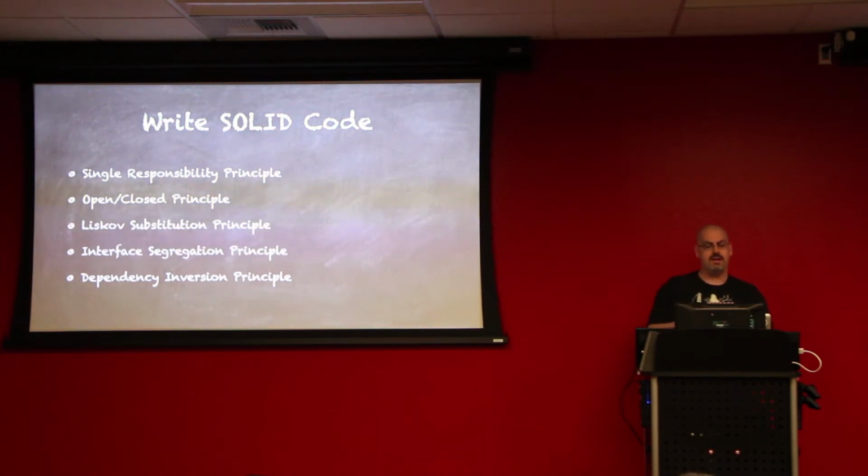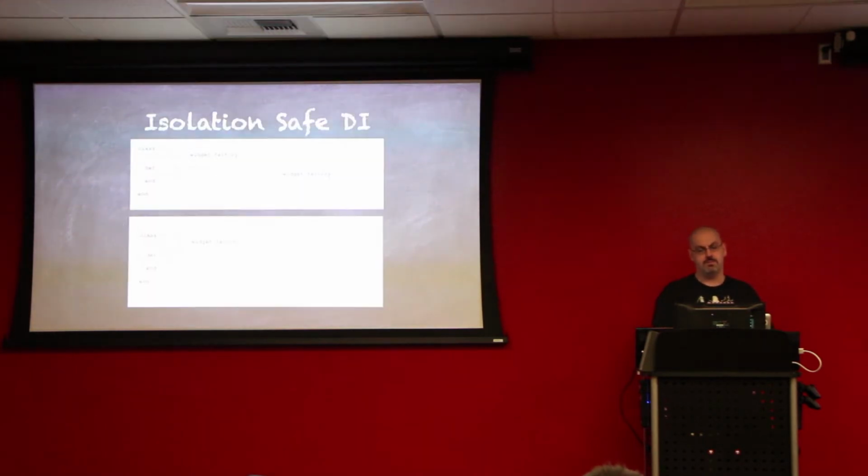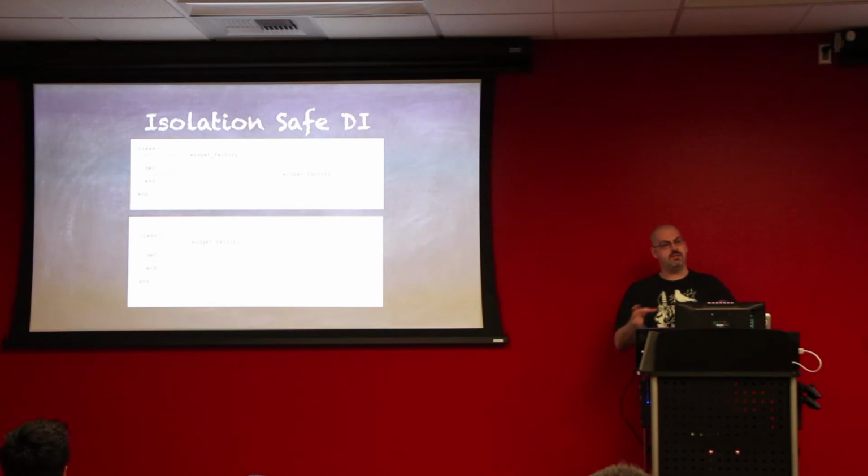But just so you know what it is, if you haven't seen it before, SOLID just stands for 5 principles that you should apply when building your code. And the one that really matters in this case is the last one, which is the dependency inversion principle, and dependency injection is a form of that. So I just wanted to point out that when you're doing this, there are ways to do it safely so that what I just described as far as your spec helpers will actually work, so that your system can work nicely.